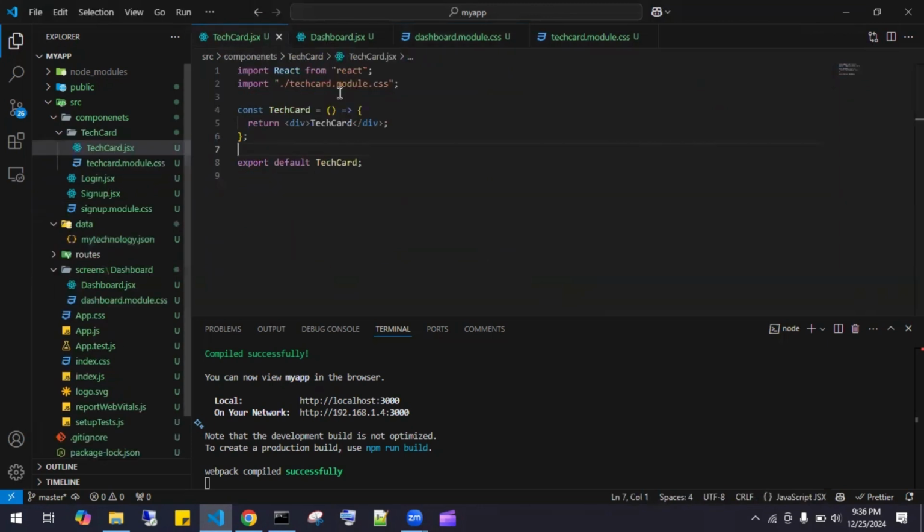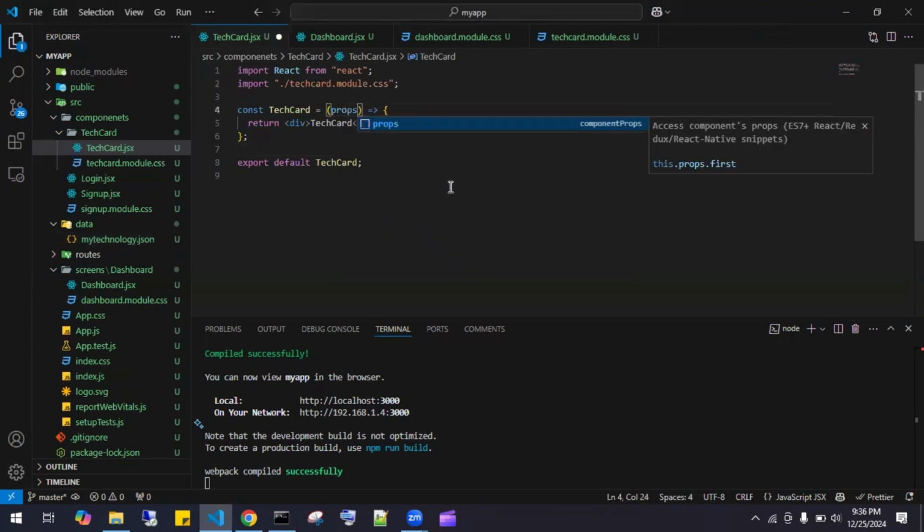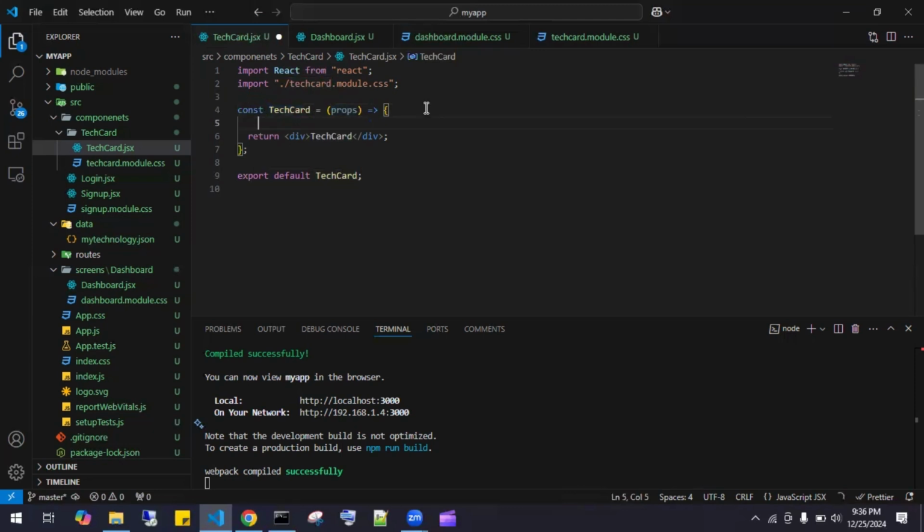So now this is a component. So what I'll do, I'll get the props first. Okay, props are the input values which we get, like when you pass to this component, you receive it as props. Now I can do one thing. So props dot, const, props will be an array, right? So you will get a tech here.